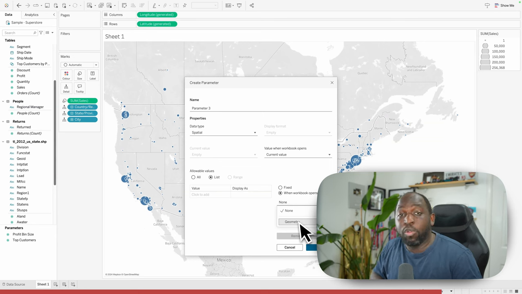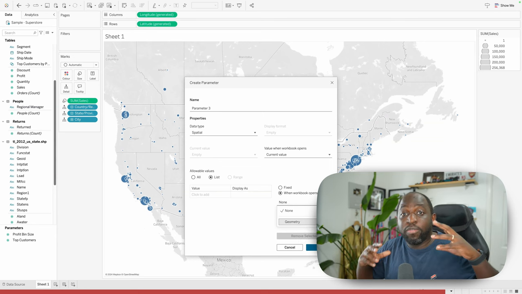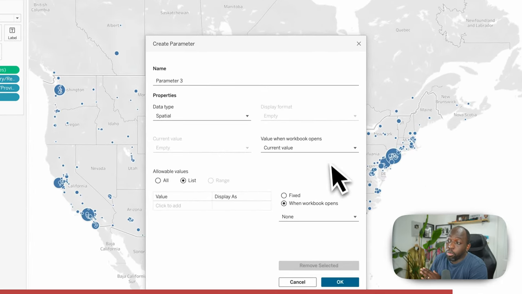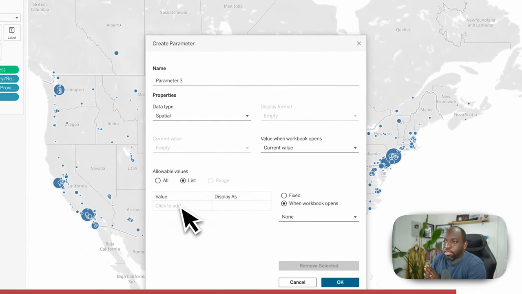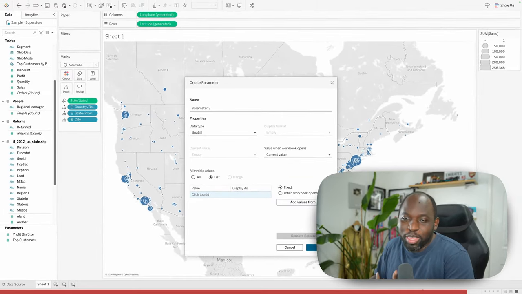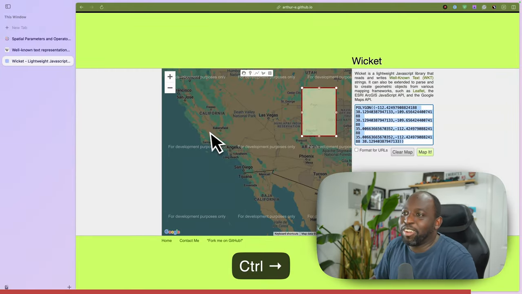And the parameters are available in the entire workbook, right? It's available to every sheet. It sits outside of the data sources. So that's what we're going to do. We're not going to load from anything else. Actually, we're just going to select this fixed option, and then that will allow us to add. So now that we have done that, you can see why this is a little bit more complex.